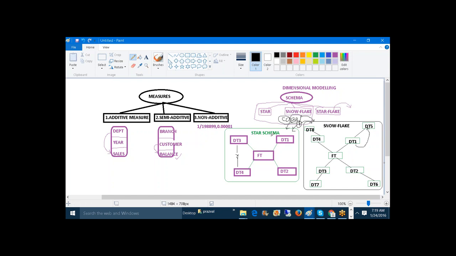And where do we have the schemas? In the data warehouse. In the data warehouse we frequently perform select operations. So if you have fewer tables, then obviously it will take less time to select our data, because it requires fewer conditions to execute in the select statement. So always the star schema gives good performance because of the lesser number of tables and the lesser number of conditions to execute when compared with the snowflake schema.